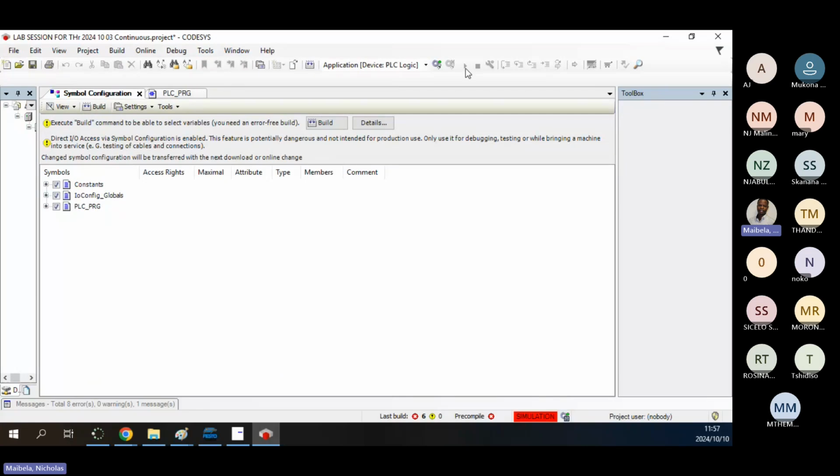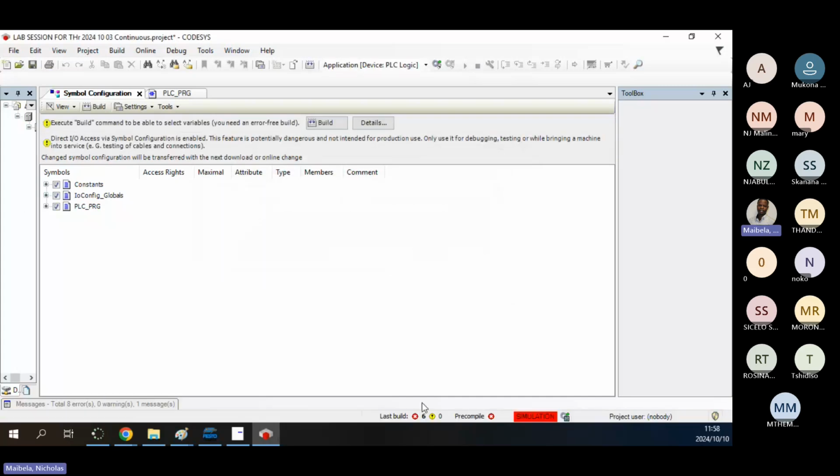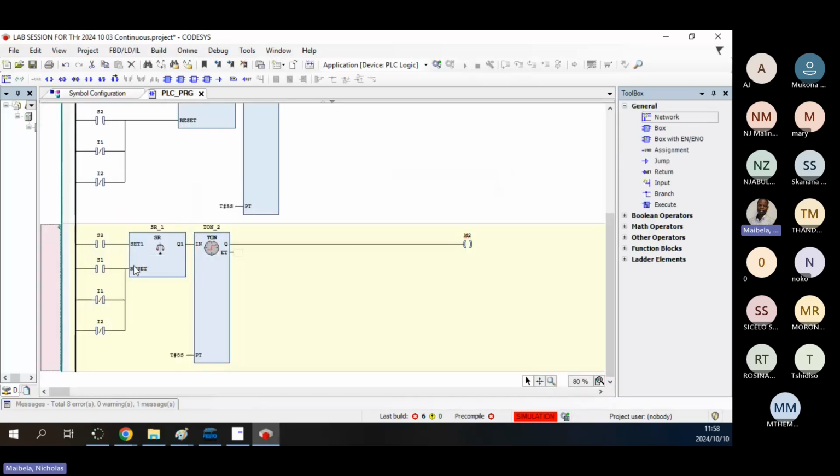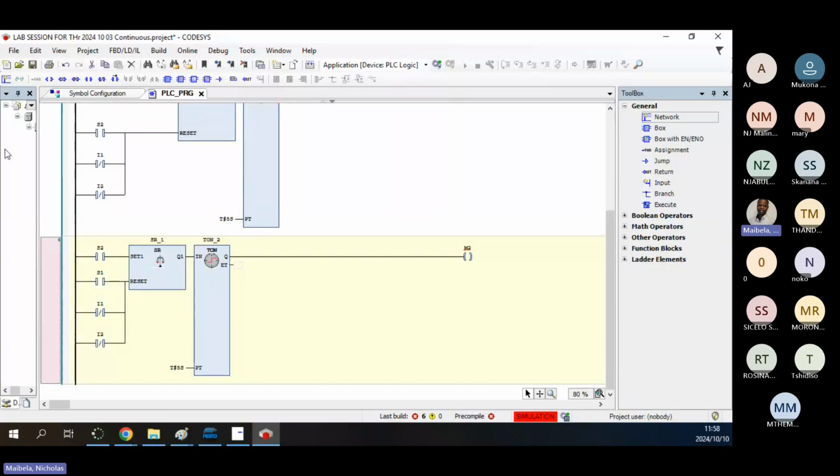And then log in with download. There are compile errors. Okay, let's check those errors. Okay, let us just troubleshoot.